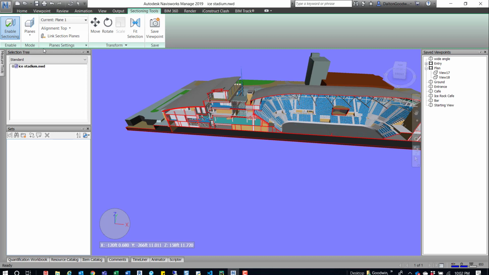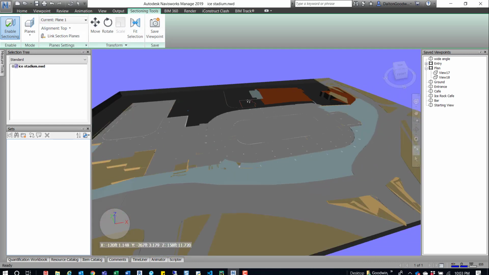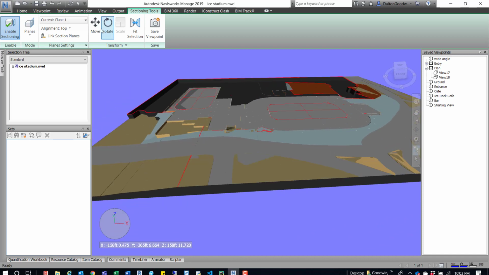And then you have a number of options in here. You can turn on multiple planes, which is what we're going to do. Now, first, what I want to do with this plane is align it to the top, and then pull that up a bit.